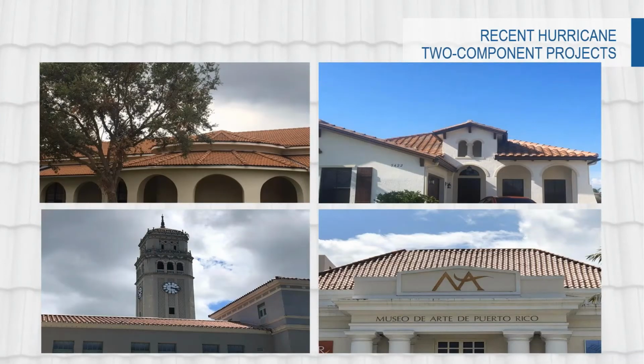We have several projects around these areas where these hurricanes occurred that have a 2-Paddy warranted system underneath. So we know that the product works. It's proven. Those top two photos are right next to the previous slides, next to the Rockport area and next to the Marco Island Hurricane Irma area. Those bottom two photos are taken from Puerto Rico.